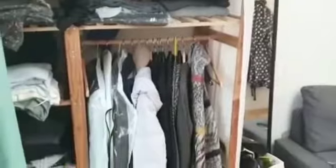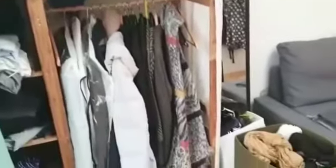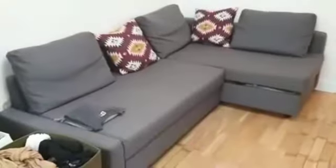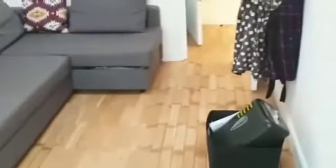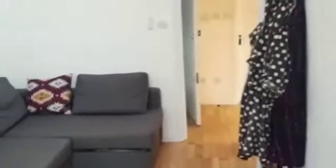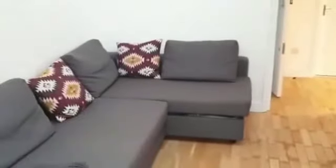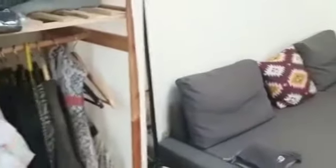There's a lovely space here for a wardrobe or hanging rail. At the moment there's a sofa bed in the room, but this furniture belongs to the tenant so it won't be staying. This room could quite easily fit a nice double bed, and then a unit for hanging, maybe even another unit for a chest of drawers or a dresser opposite. The bathroom is just across from here — we'll head in there in a minute.